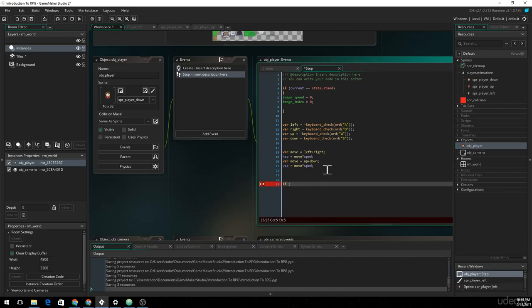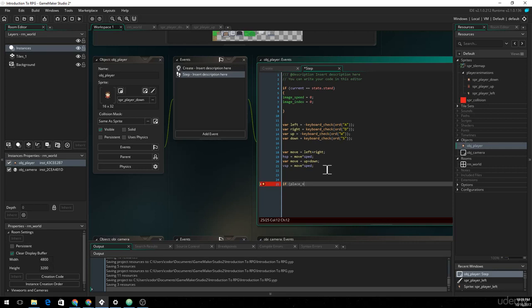And now we're going to go ahead and check for collisions. Now how we're going to do this, usually people check for one object. We're going to use something called place free. Now if you want to do place meeting and you're not comfortable with using this function, that's fine, but you're going to have to only use one object. And we are going to throw in solid objects on top of the tiles, and we're going to make them invisible. So that's how we're going to work with collisions.